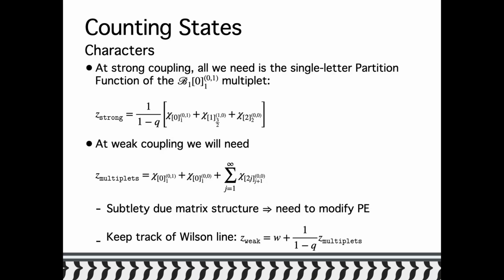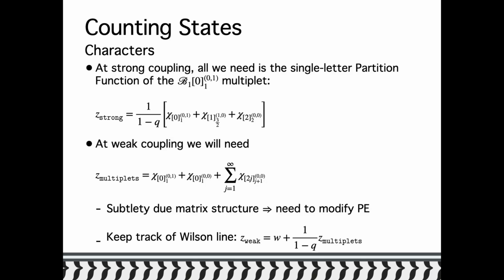And finally, we have the bosonic massive fluctuations. They all have spin 1, so they have 2 in this square bracket. They are not charged under the R symmetry. That's why they have 0, 0. And finally, they have dimension 2. That's why the subscript is 2. And this entire thing is multiplied by 1 over 1 minus q, because 1 over 1 minus q is what you get when you take all of these conformal primaries and generate all possible conformal descendants from them. So that's what you have for strong coupling.